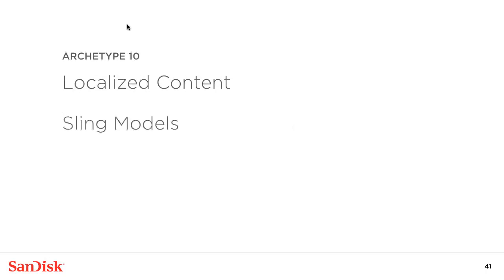So what comes with the new Archetype 10? Localized content. It's all lorem ipsum, but it is technically localized. You've got Sling Models. Again, I'm a huge fan of Sling Models. It has made my life so much easier, especially before I knew anything. I haven't even been on AEM for a year, so my entire world is about Sling Models. You get unit tests, so you don't have to test in production anymore. Everything in the new archetype is Sightly, 100%. So, again, that's Adobe saying, JSP sucks.